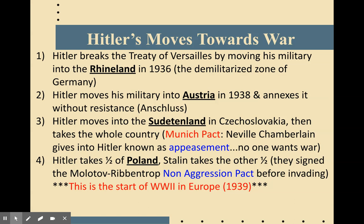Remember, the Treaty of Versailles does a lot of map changes. So there's an actual piece of Germany that's not attached to the rest of Germany, and there's a slice of Poland in between. An American might think of, say, the 48 contiguous states and Alaska. When I was in college, I went and worked in Alaska one summer. I had to leave the United States and go through Canada to go back into a part of the United States, right? Alaska is separated from the rest of the United States by a pretty large piece of Canada. It's something similar to that with this East Prussia.